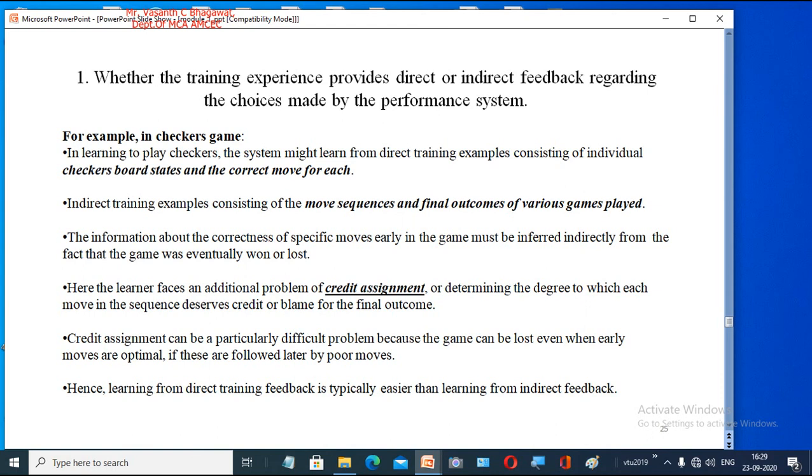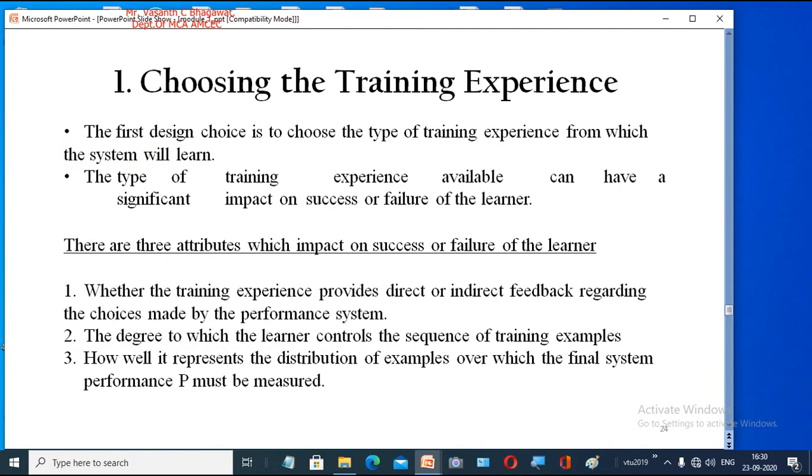So when you are looking into your training experience, the direct or indirect feedback to your performance system is one of the important attributes. Now what we have seen here are 3 attributes which make your system either a success or a failure. One is your performance measure, how the performance system is going to make a move, either by direct feedback or indirect feedback.